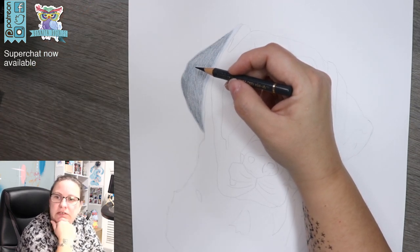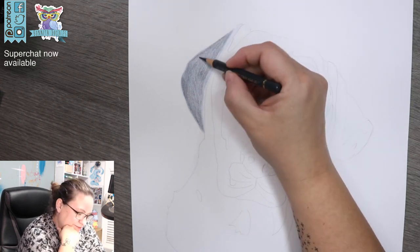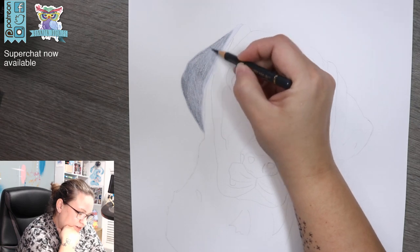Eyes and portraits. I did a side portrait, which turned out okay. Then I went to the front end. Yeah, they are tricky to do.